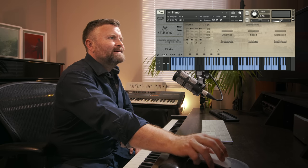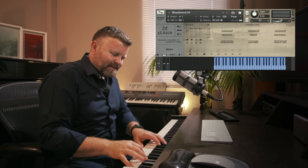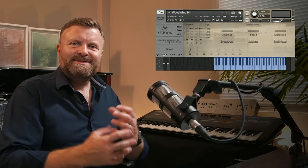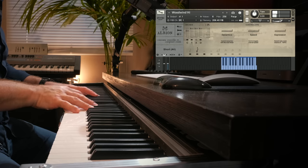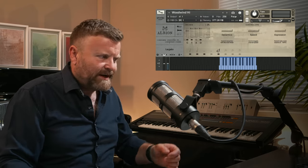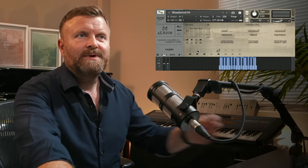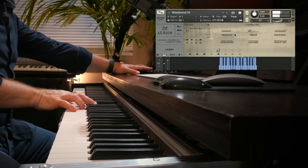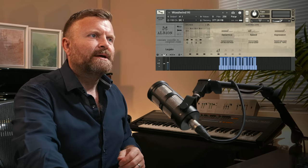Woodwinds — this is one of my favourite woodwind sounds that we've ever recorded. It's got this wonderful, great kind of sound — it just sounds so live. There's an alternative which doesn't have the piccolo in, I think that was the difference there. Some fantastic effects and loads of nice legato stuff. Again, it's really beautiful sound where you can hear those players. And if we pull the speed right down, then you hear more of the kind of key clicks and all that kind of stuff. So that's really useful.